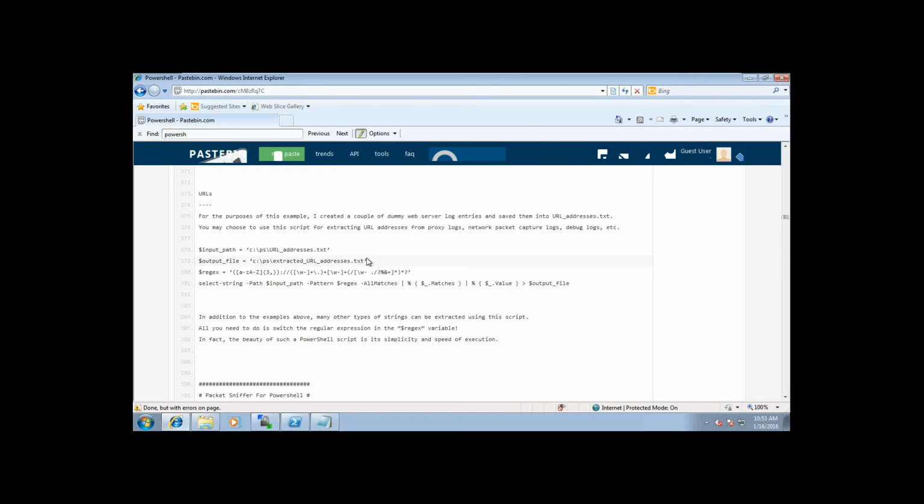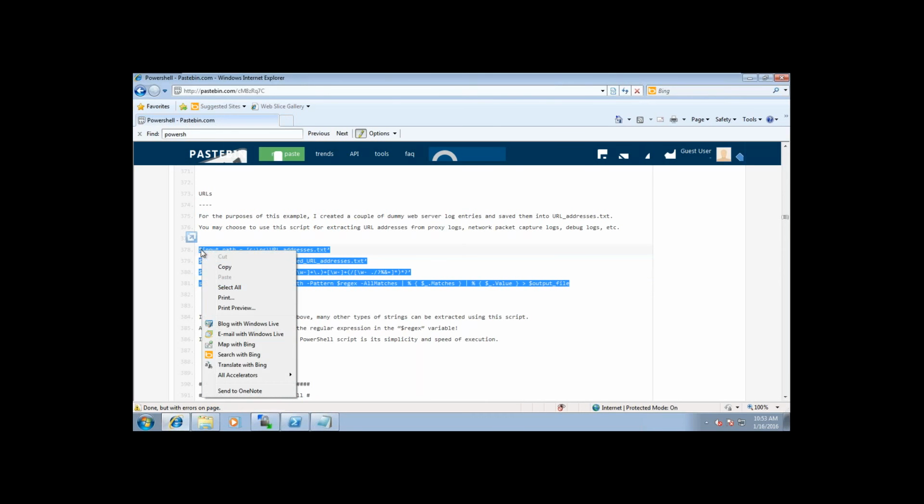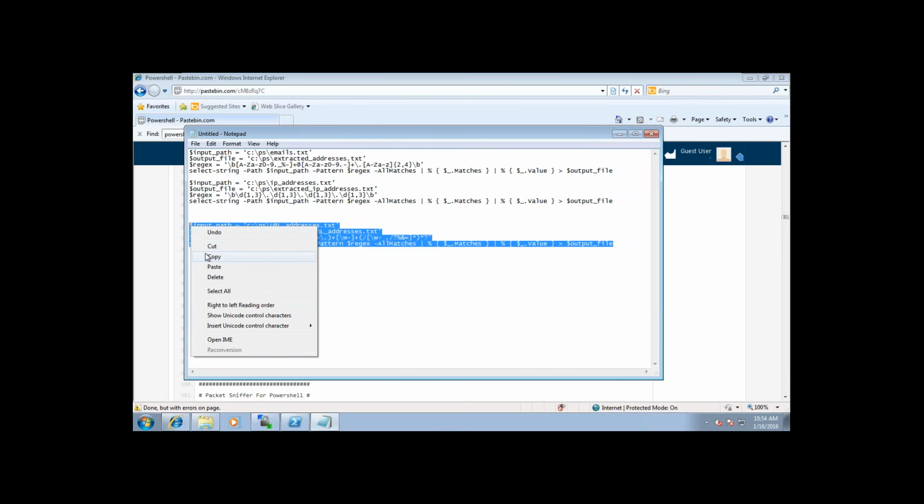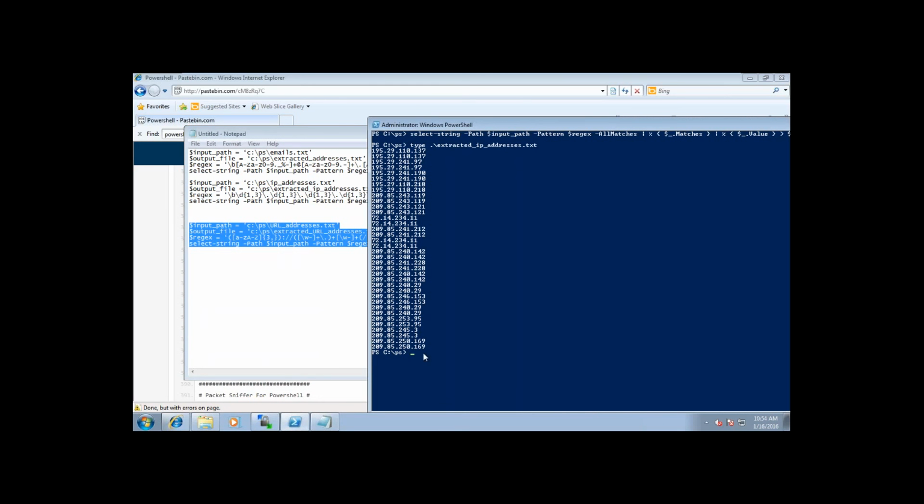And now you see that we've got the exact same thing for URLs. There you go, that's all of them.